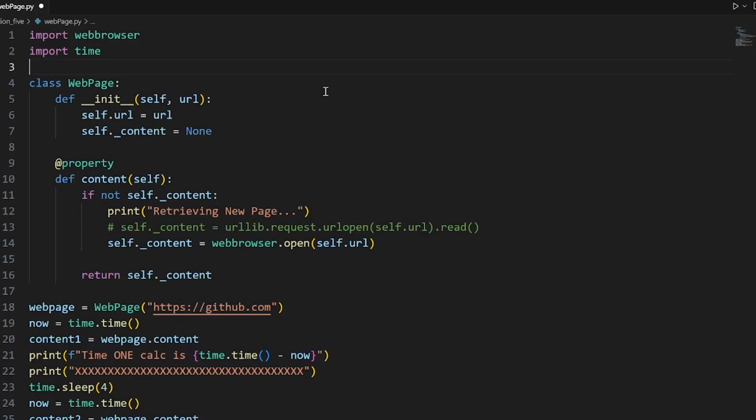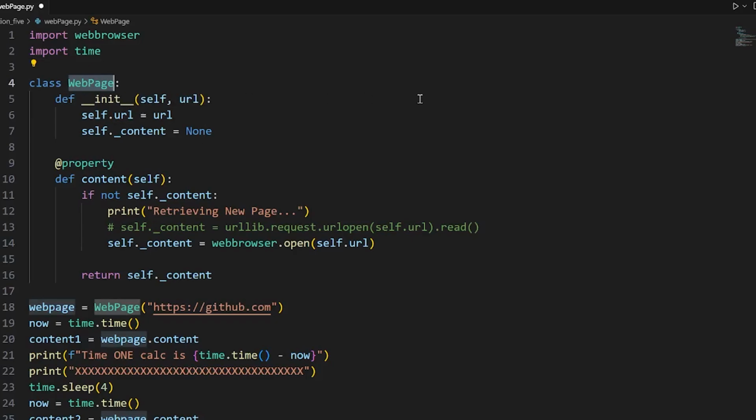And then whatever this value is going to be, it will be retrieved and encapsulated as a local variable for that object. So every time I need to access the content of that object or the data, I don't have to make the request one more time. So in other words, like caching the value. So in this example, I'm creating a class. I call it web page.